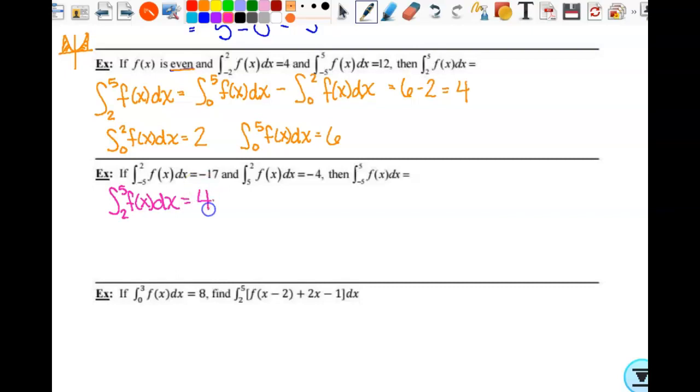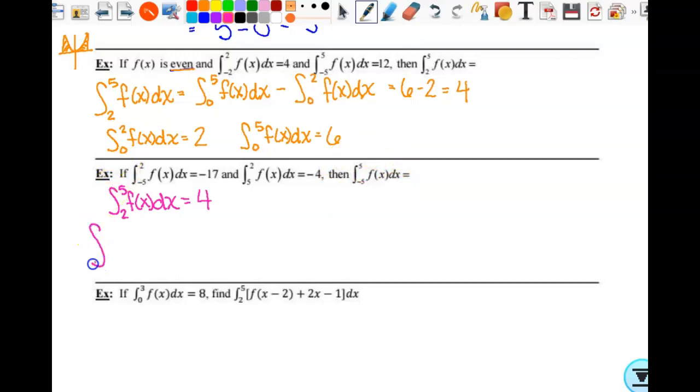4. It'd be a positive 4, right? Because I didn't factor out the negative I could have. I could add a negative and -4, and then it just becomes 4. But do you understand why this becomes a positive 4? Because this is going the opposite way, so it changes it. Okay, so now that I have that, I want from -5 to 5, what can I do with these two?